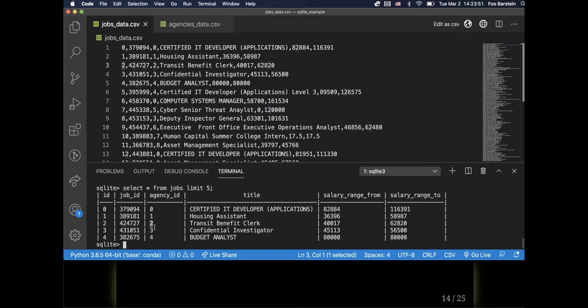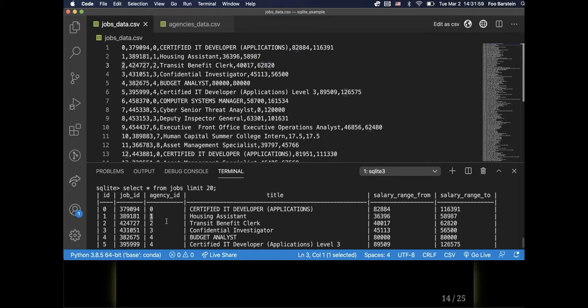And again, to repeat, this column I'm designating conceptually in my head as a foreign key. That means that these numbers are references to the primary key of a different table. Okay, so we've got the tables imported. We've got the primary keys, the foreign keys, the jobs are associated with certain agencies, and we're all good with that. Now, how do you do the join?